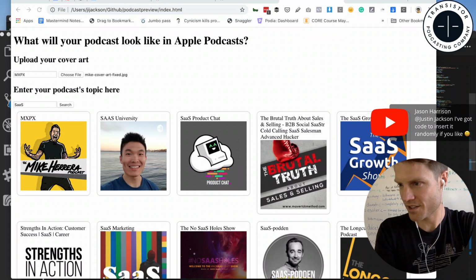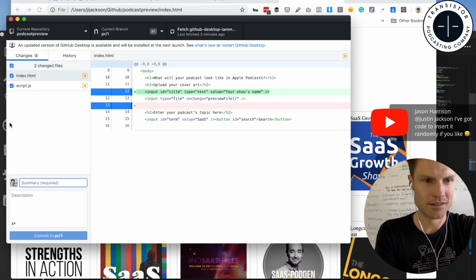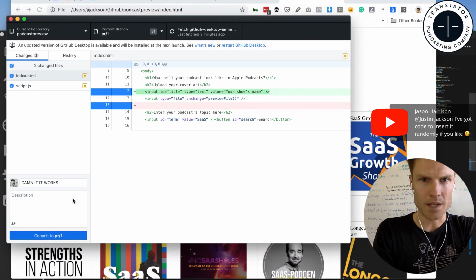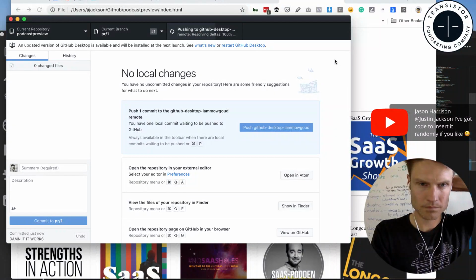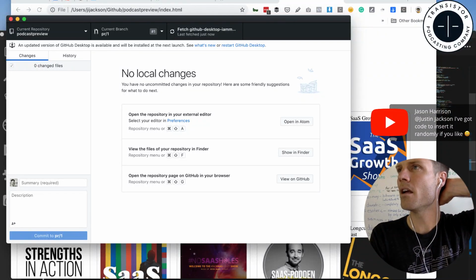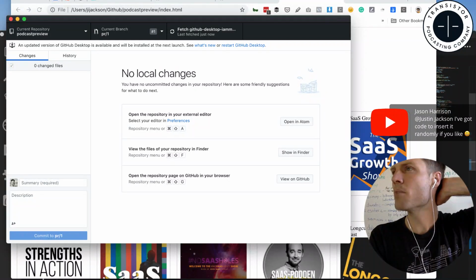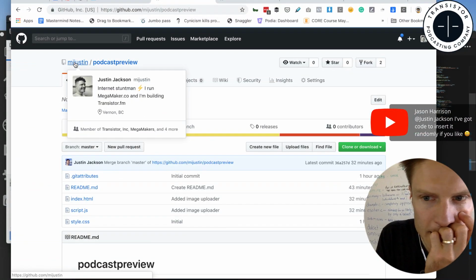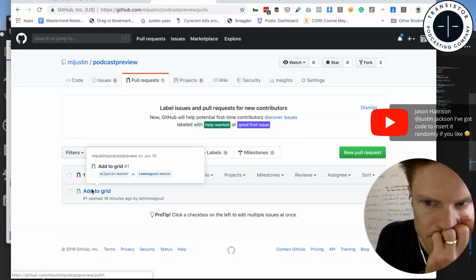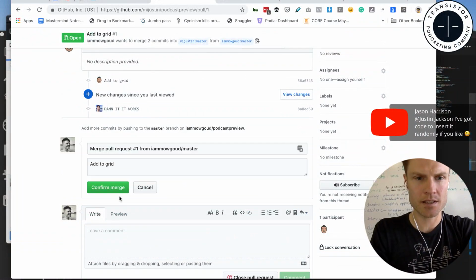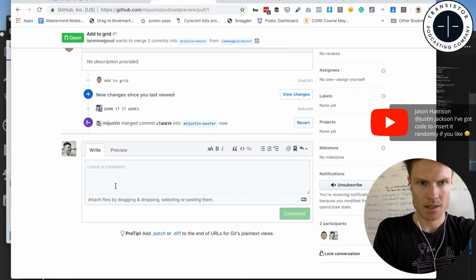Okay, well let me push this up first. So we'll just say, damn it, it works. Okay, so we're gonna push this up. Can you merge to master from here? I always just do it on the web app, but merge. How do I do this? Yeah, see, I always end up just going back here. Yeah, I'm just going to merge this. OK, merged.